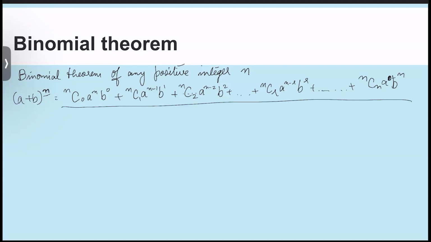Okay, so now there are a few observations that we will make based on this, observations that we can even use when we are trying to solve examples. The first observation is something that we have already discussed previously. We can see that this entire expansion is a sum of different kinds of terms. So it's a sum of different terms.